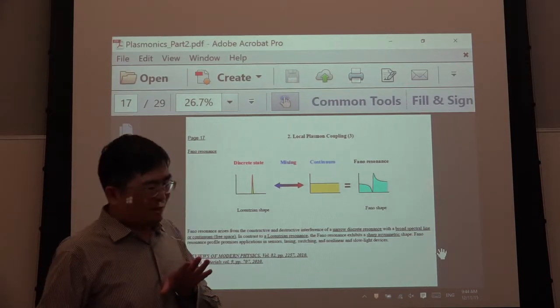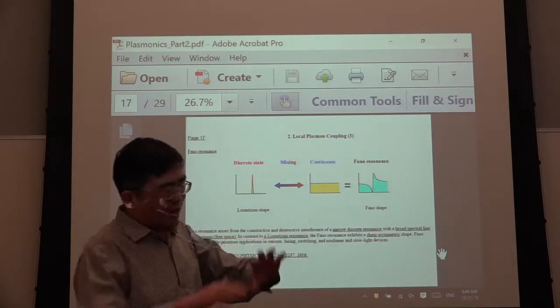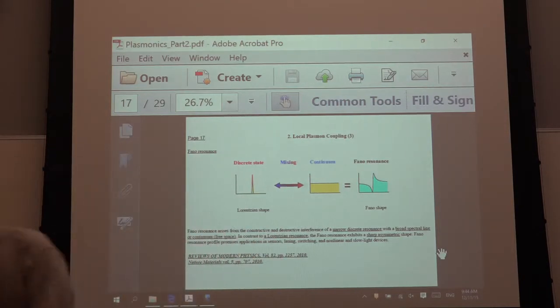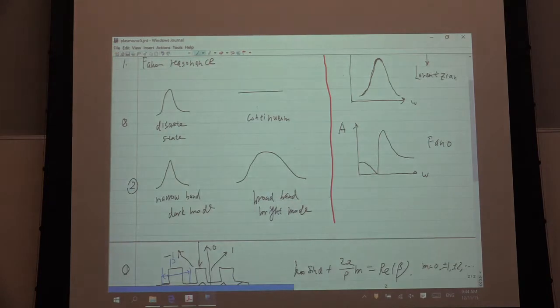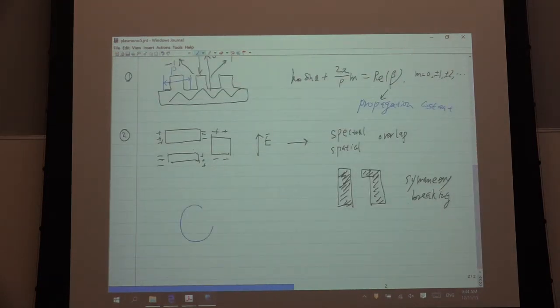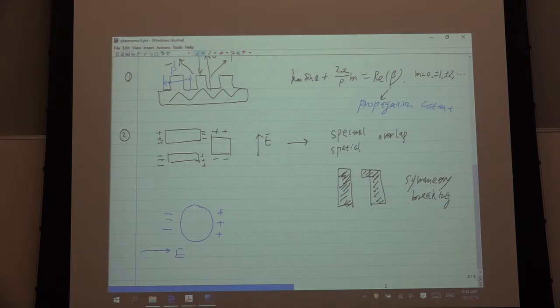If you use a plane wave, you cannot excite it without this coupling mode. Okay, let me explain this to you. You can see a sphere has a dipole. If it's a metal sphere, when you use an E field, the dipole can be excited very easily because they are matched in polarization. But a sphere also has another kind of mode.